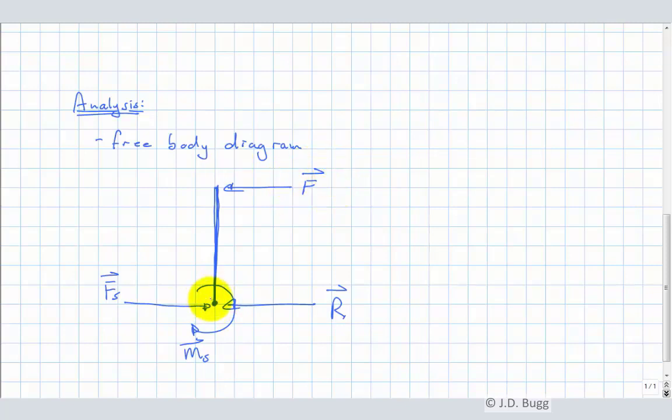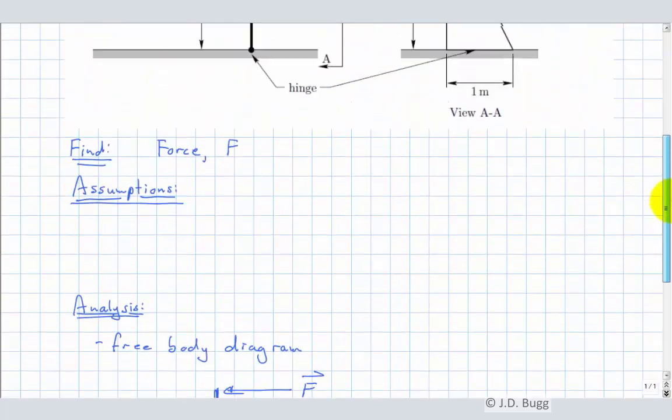So when we take a look at this, that's what we're trying to find. If we take a sum of moments around this hinge, there's going to be two things involved in that sum of moments: the moment that the fluid is producing and the moment that this force is producing. And those have to add up to 0 if this thing's going to be in static equilibrium. Notice the reaction force in the hinge doesn't come into it because regardless of what direction that thing acts, it goes through that point and so has 0 moment around that point. So that's the basis that we're going to proceed on.